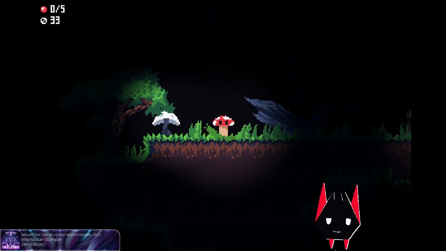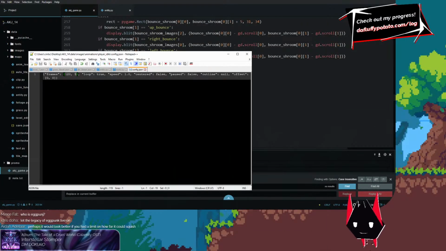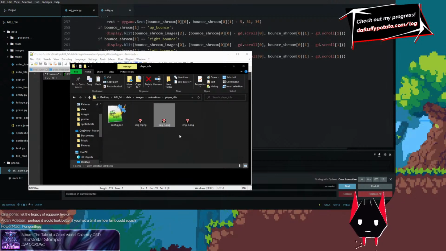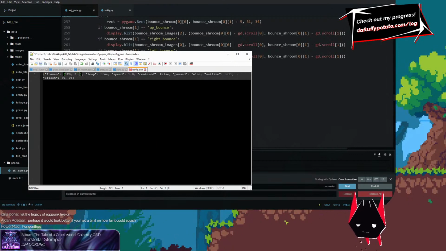And then now, if I copy this, call this image 2, and then rename image 3, image 4, image 5, can do 120, 5, 10, 5.